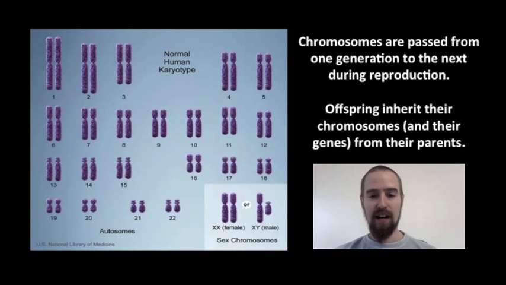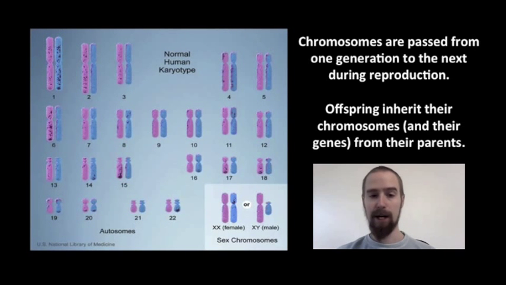The chromosome theory of inheritance tells us that genes are carried on chromosomes, and that offspring inherit their chromosomes, their genes, and therefore their traits from their parents. Humans, and a lot of other organisms, have chromosomes that come in sets of two, called homologous pairs, because each chromosome in a homologous pair has the same set of genes as the other chromosome. Because of the way chromosomes are divided up during meiosis, offspring inherit one chromosome from each homologous pair from their female parent, and one chromosome from each homologous pair from their male parent.